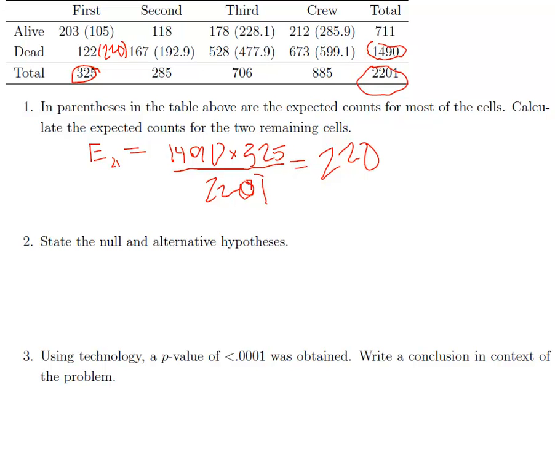And then I want to get the other missing one which is this one right here. I would subscript that E1 for row 1 and column 2. So the row total there is 711. The column total is 285 so I take 711 times 285. And the grand total of course is the same. And that gives me 92.1. So that would go here 92.1. So that's my observed and expected now for each cell.